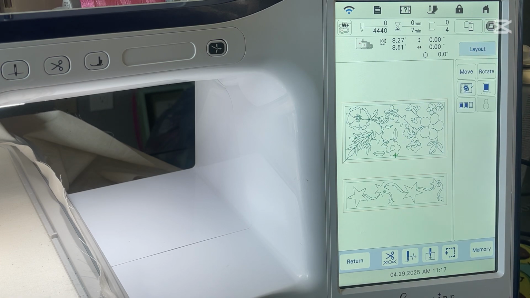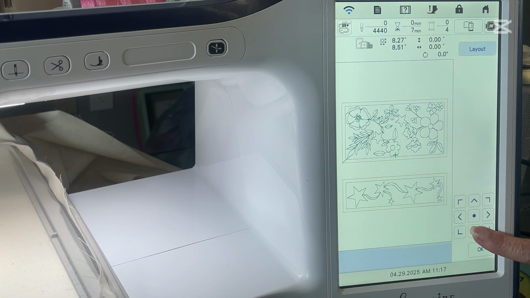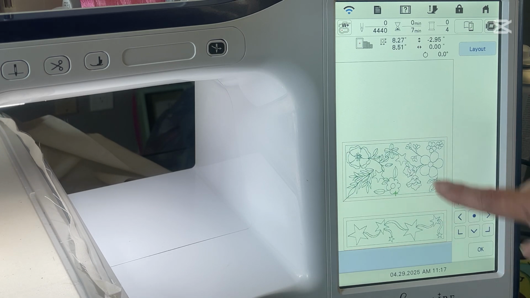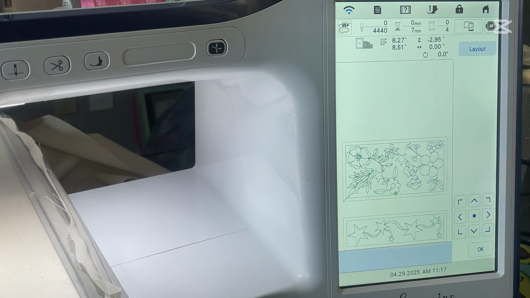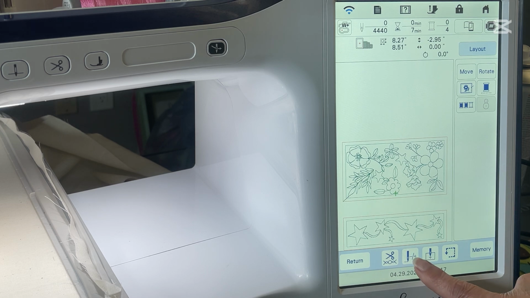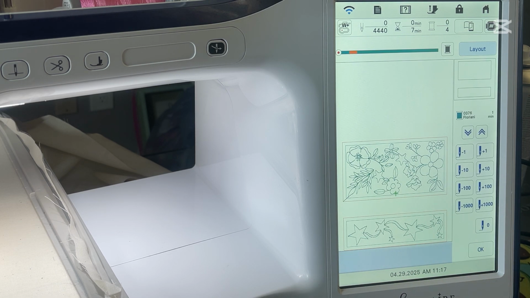And so I am going to go to layout and move, and I am going to just bump it all the way down to the bottom so that now everything above this I can save for another time. So I'm going to choose OK. And again, I like to go to the minus plus needle. Now, I don't need to use this to skip those steps that I have been skipping because I took those out in software. However, I still like to be on this screen if my thread breaks and I need to move back some stitches to restart, or whatever reason, I'm right there ready to go.